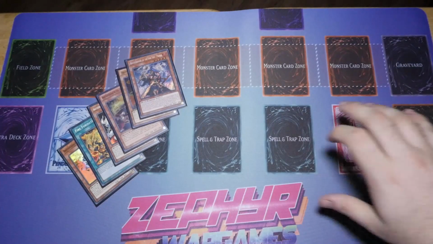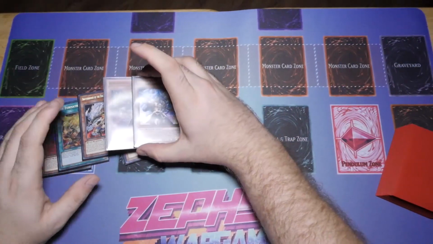That's actually an insanely good hand. We've already got like the Panda combo there with the Panda and Raven.